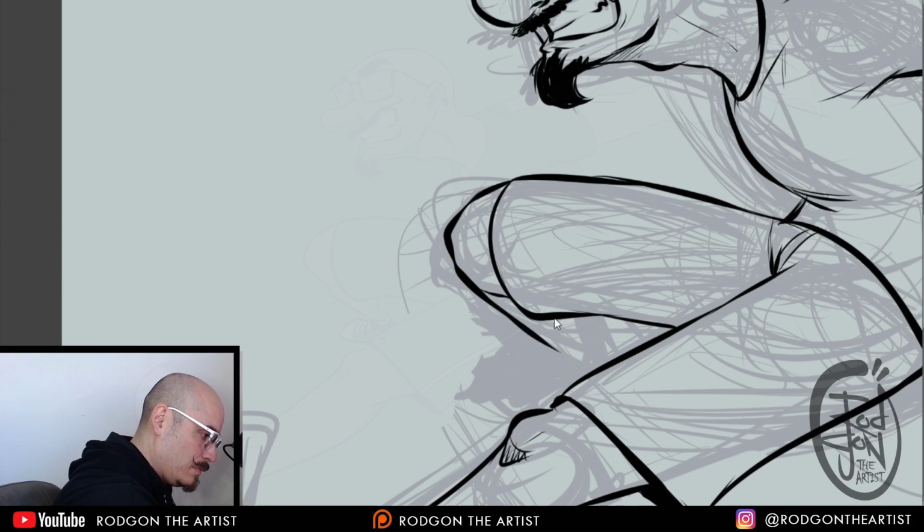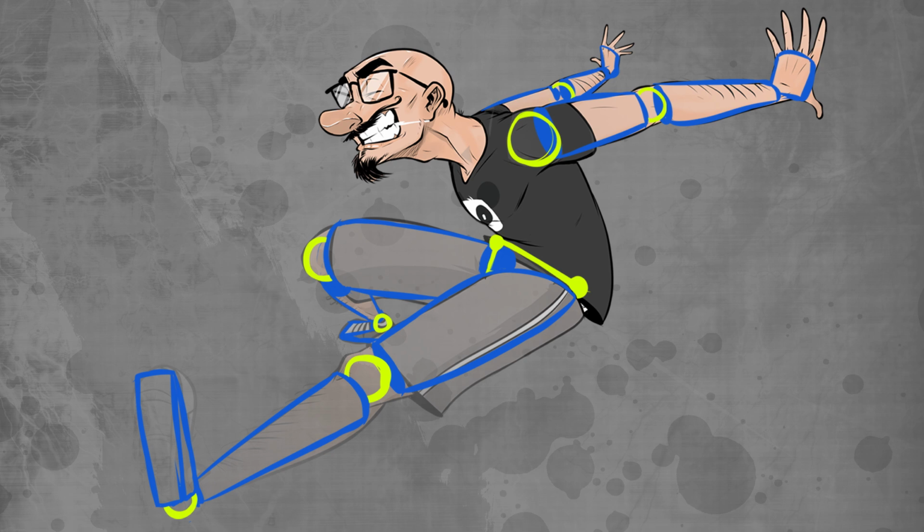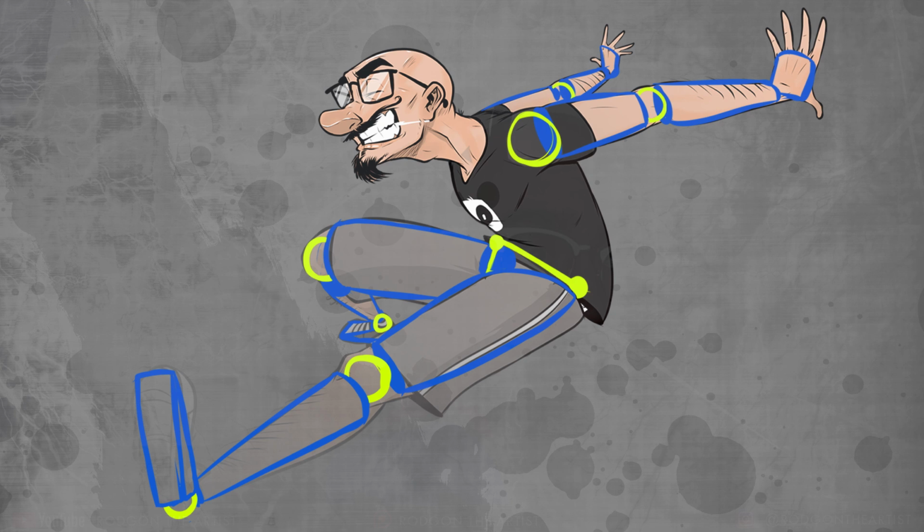Alright, well, there you have it. A simple way to actually break down a character and their bodies in order to be able to actually understand it without having to know every single part of anatomy. So, as you can see in the illustration that I finished, it's very simple to go ahead and create very dynamic shapes, very dynamic poses.